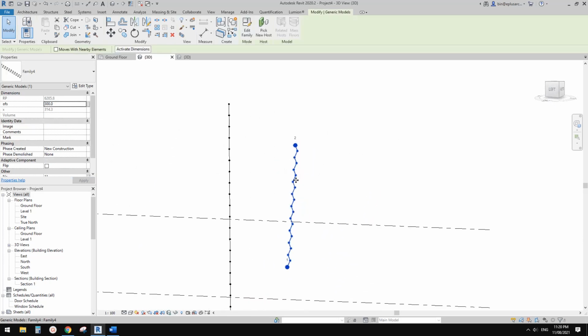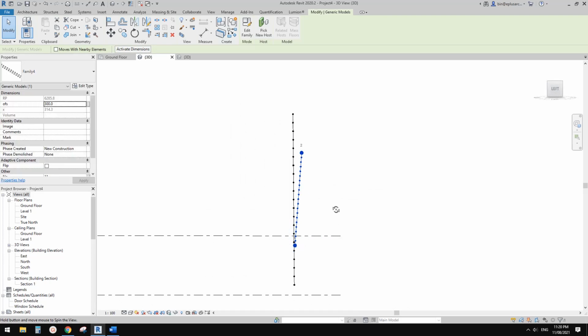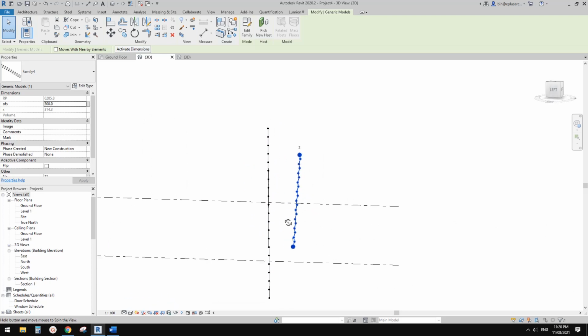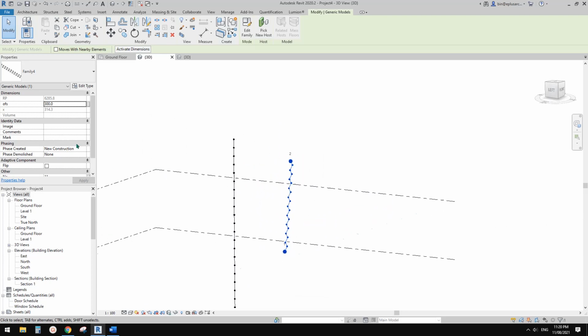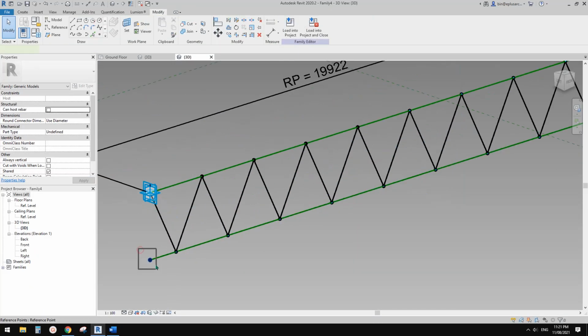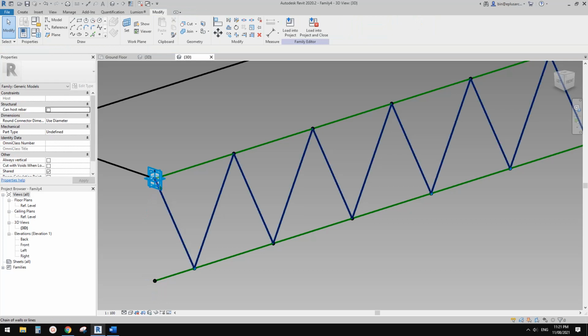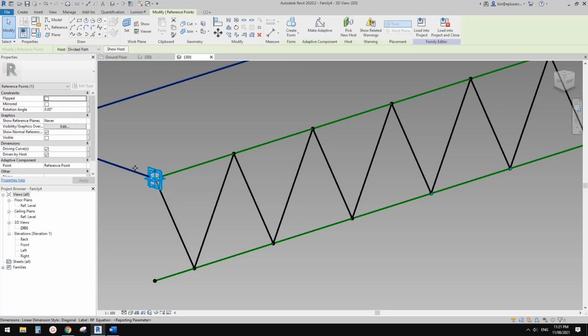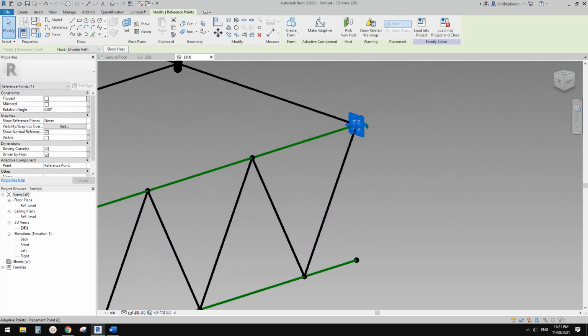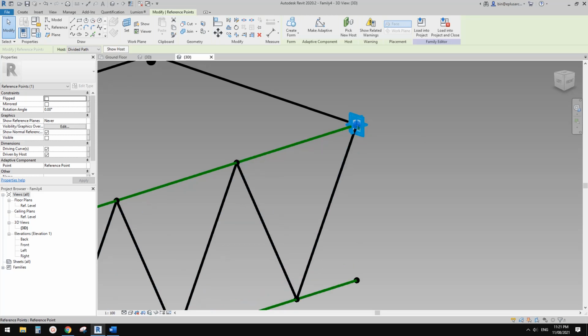And now we need to rotate it. So when you look at this, it's almost parallel to this line, we need to rotate it by 90 degrees. So we need to go back to this family. So select this point, or not this one. So it's actually the one here. So you will see the one with the rotation angle, and also another one here. So not the adaptive point, but the one we place this point on. So it's this one, I think.